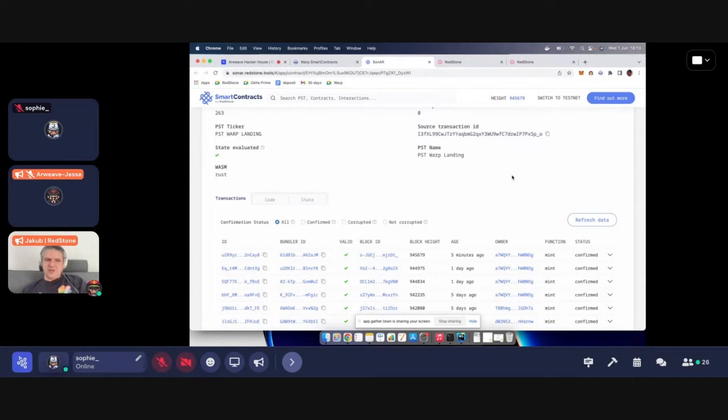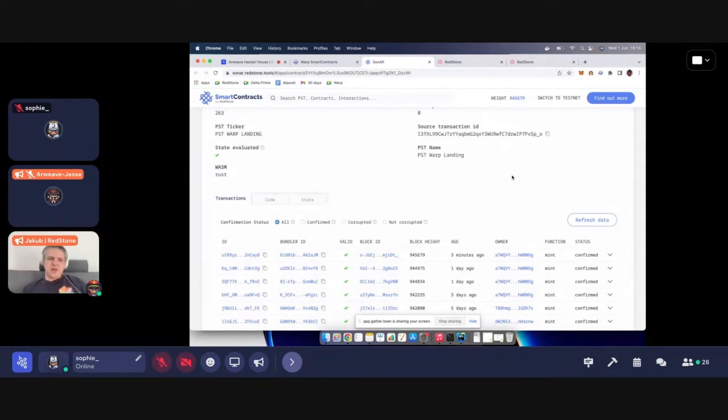So a PST token is a token that the owners can have a share in your further profits. So if you, let's say, get an investor that truly believes that your service will generate revenue, then the investor can buy some tokens, and you can implement a logic for sharing the revenue with token holders.